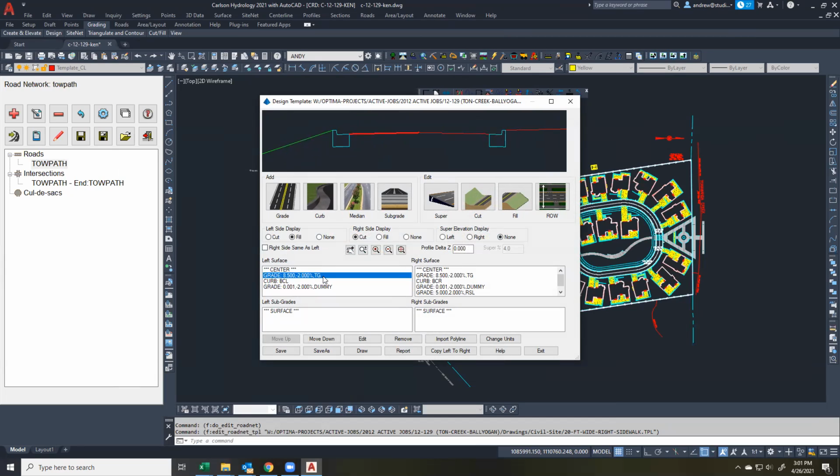All right, so TG, that's the actual edge of the asphalt. Is that correct? Yeah, I don't know why he called it top of gutter, but that's what he did. I normally would have called that EP or EOP, edge of pavement. We can change it if you wish. It doesn't matter to me. I just want you to be aware of what it stands for when you're using it.